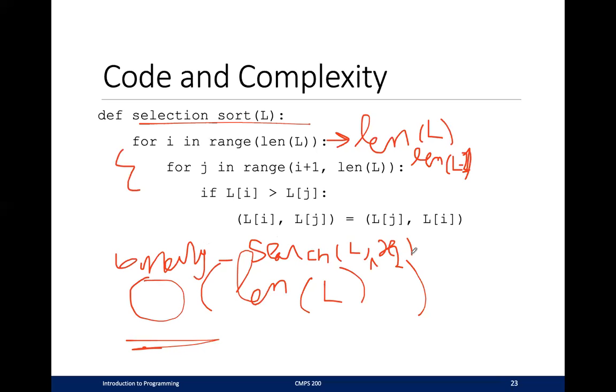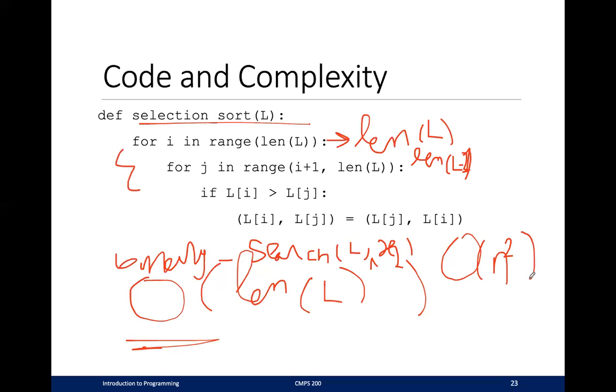Okay. So Fadi is saying it's big O of n squared. That's correct. Why is it big O of n squared? Because log n is much less than n squared. Rawad is saying exactly right what Khalid is saying here. It's log of length of L squared plus log length of L. Well, we take only the n squared because it dominates, right? It's much bigger than log n. Exactly. So it's big O of n squared time. If I use selection sort and then binary search, I will do big O of n squared. My program is going to take order of n squared operations.